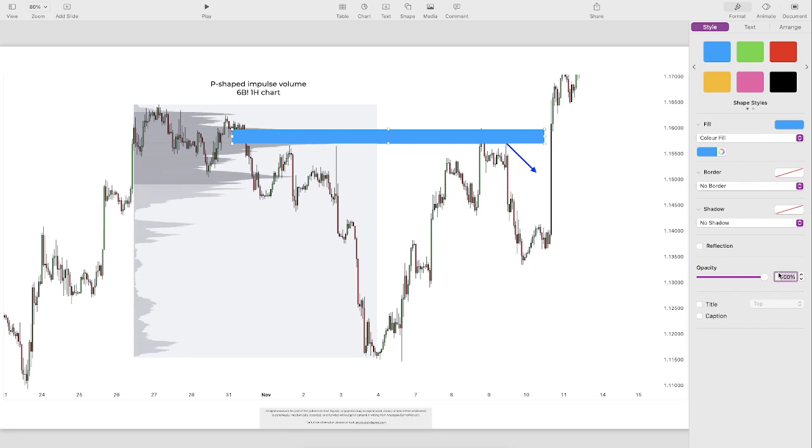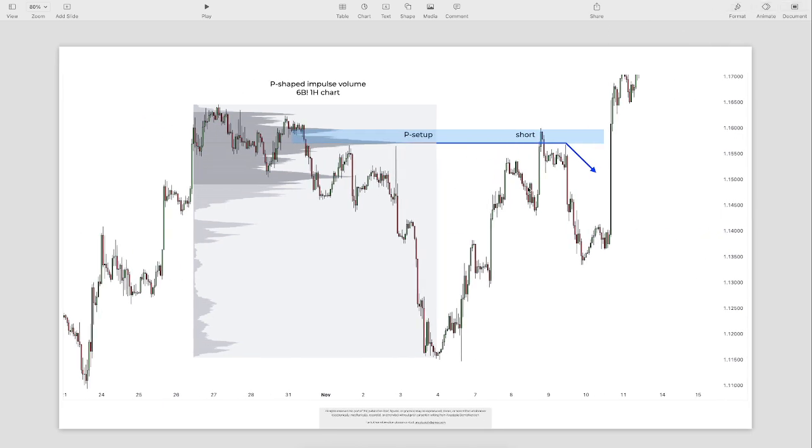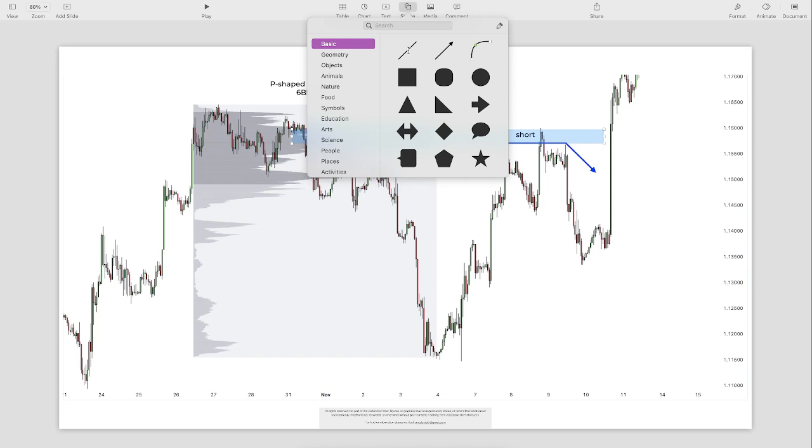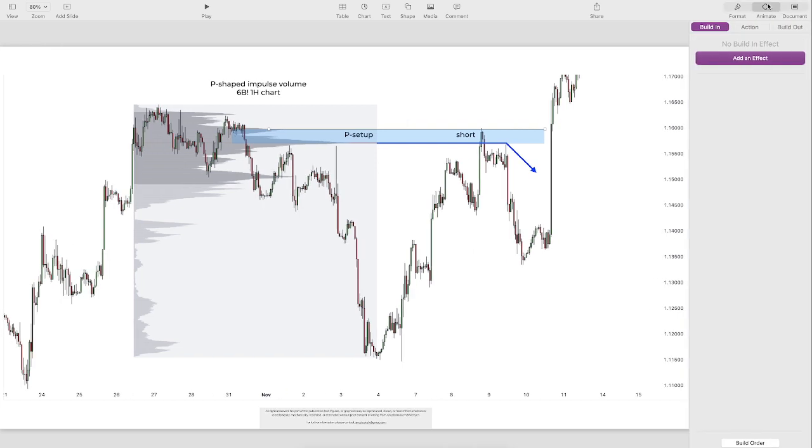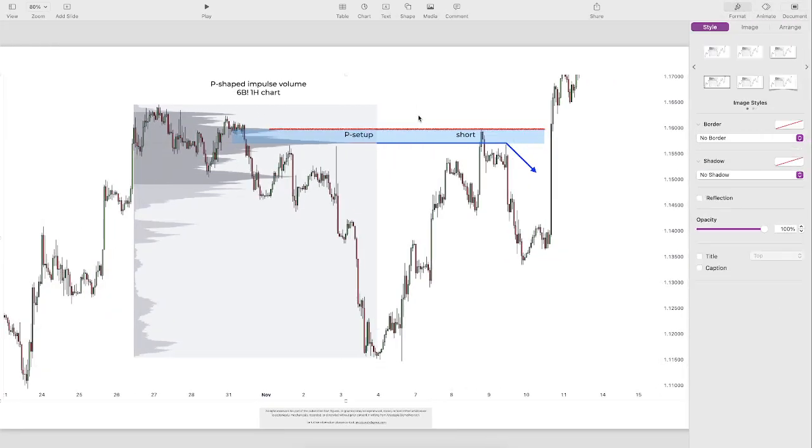Because if we would only trade our point of control, right? We would place stop loss on the point of control and we say, okay, if the price closes above point of control, we are out. But I don't do so. I place my stop loss above the volume node for a reason, right here. Why? Because I need the price to stay within this volume, because the price does not reject the point of control. It rejects the volume node.